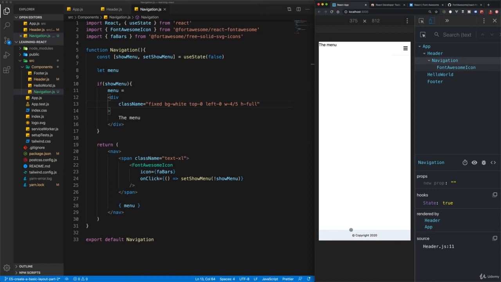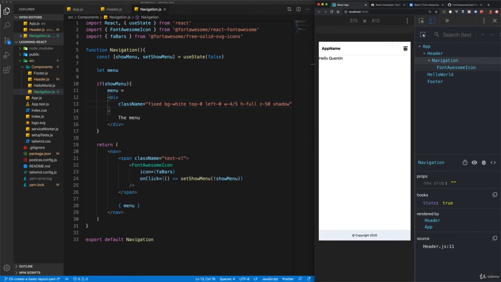And you can see it's not quite taking up the full width, and that's because the footer is positioned absolutely. So what we want to do is maybe just give this a z-index of 50 to bring that up a little bit. And so now our menu is actually displayed on top of our footer. We probably just want to give this a shadow as well. There's a class called shadow in Tailwind, and that's just given it a slight shadow along the side over there. Great. So now we've got a menu component that's basically popping in and out.